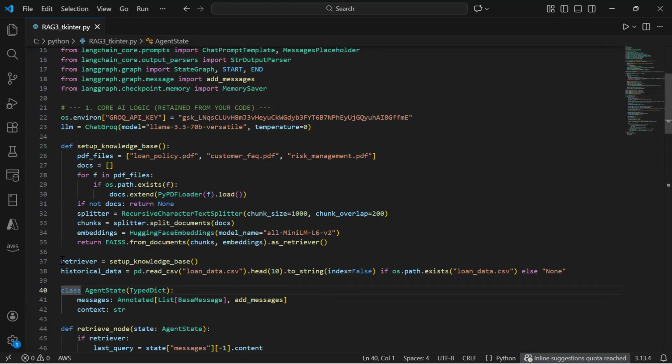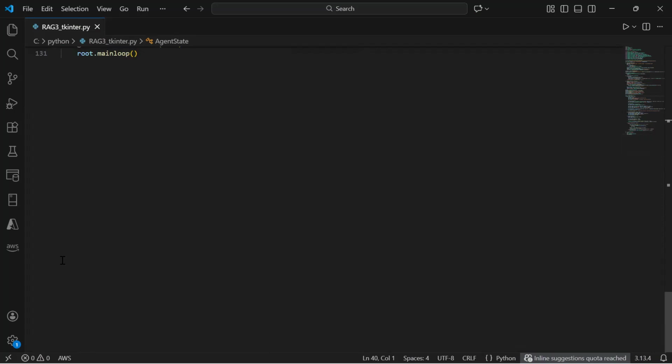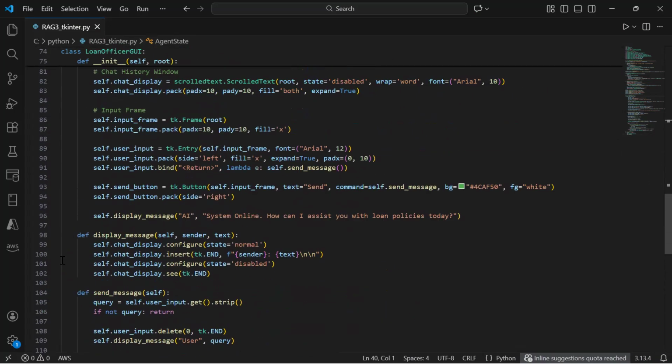This helps with the conversation history because we are creating a state where the messages and conversations are being stored. It also takes the context, where it found the PDFs and the messages that we are providing. It takes everything in the context, and then it gives us a result.